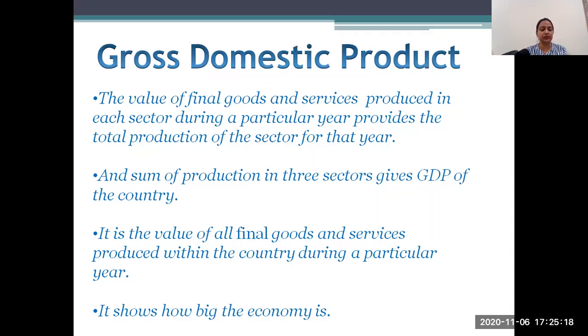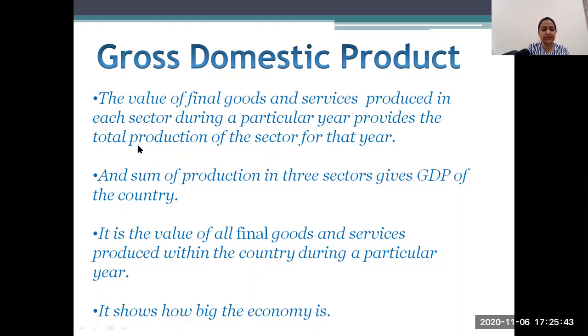And this whole counting process is known as the gross domestic product, the GDP. This is one of the important topics for your syllabus. You have to remember the meaning. The abbreviation GDP stands for gross domestic product. That means the gross total of the domestic product, whatever is being produced in our country.